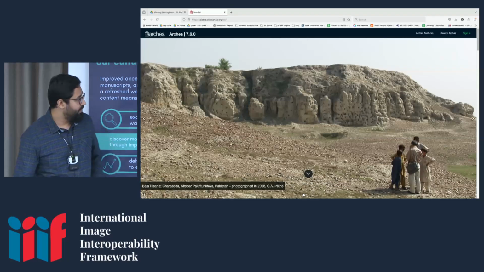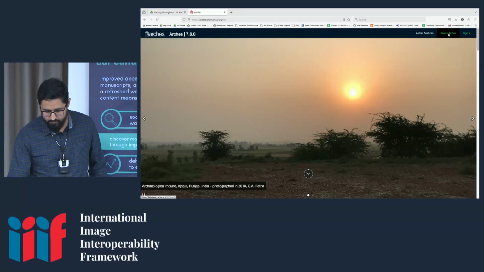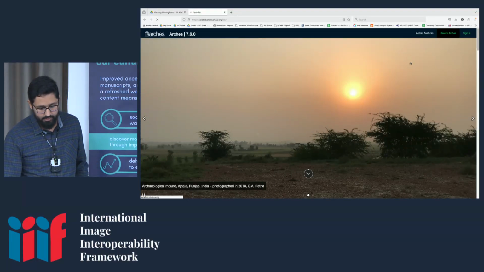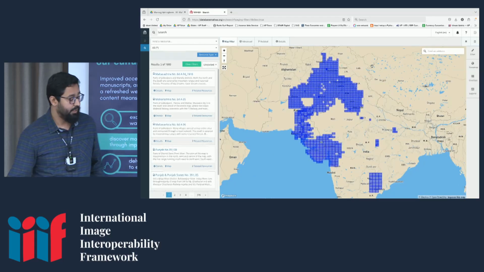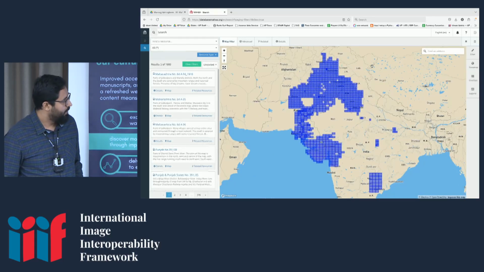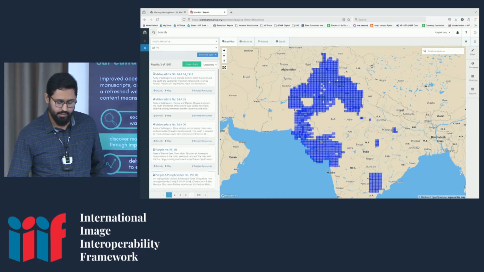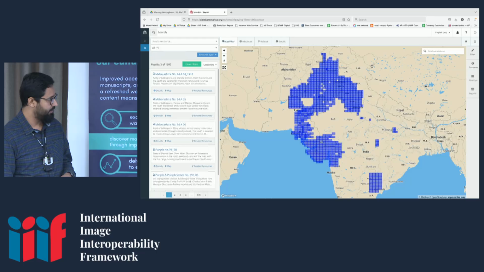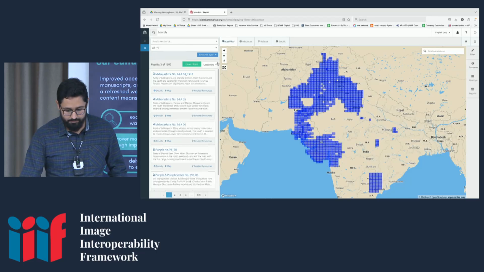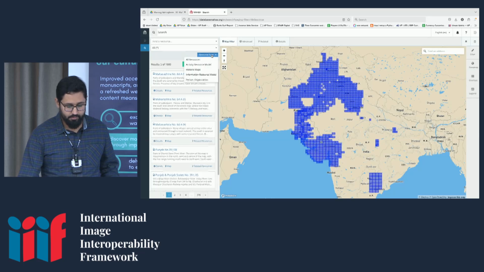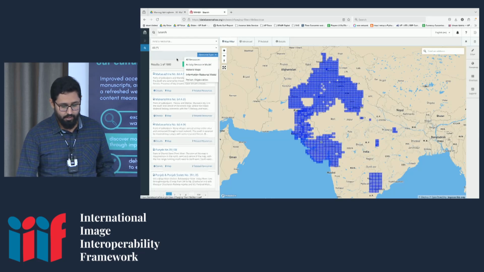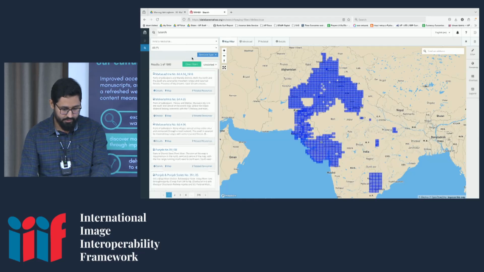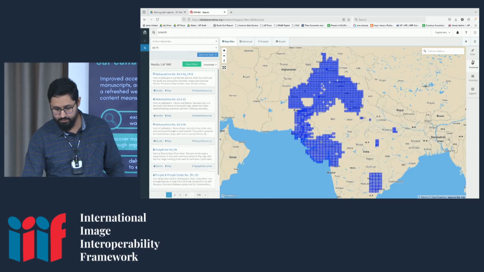So this is the landing page for the database. We have a search Arches option over here. This is the interface that a guest or an anonymous user would see. We do have more data in it, like the heritage site location, but due to the sensitive nature of that data, it has variable access levels with logged in users. So you can select different resource models to search the data from. We have a listing of all the items on the left side, and then a map canvas over here with some more features that we'll see in a while.